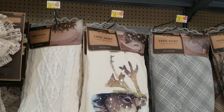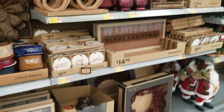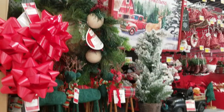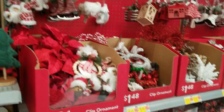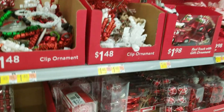Alright, just a heads up — it was super busy at Walmart, lots of kids running around, so some angles might be a little weird. The first little area has a whole woodland theme — feels like everybody is jumping on woodland this year. Some of it was also very pepperminty or cabin chic. The first ornament section was very traditional red and white. There were black, red, white, and silver ornaments that I actually got last time — forgot to show them in my haul!